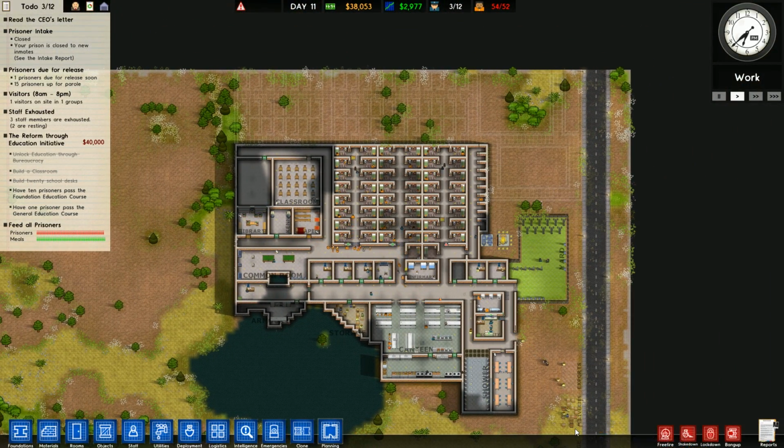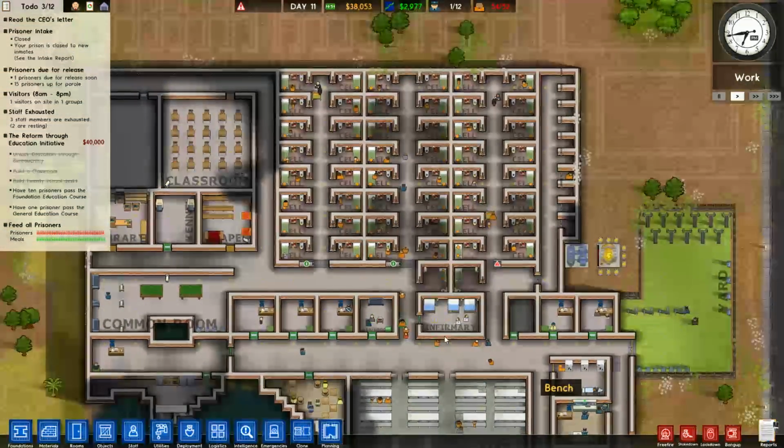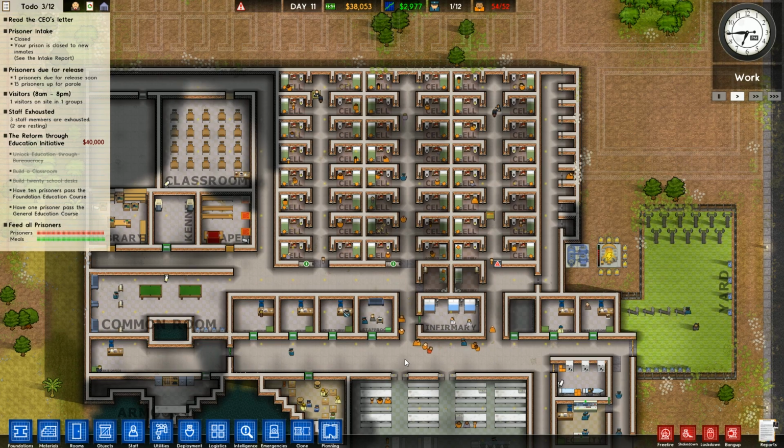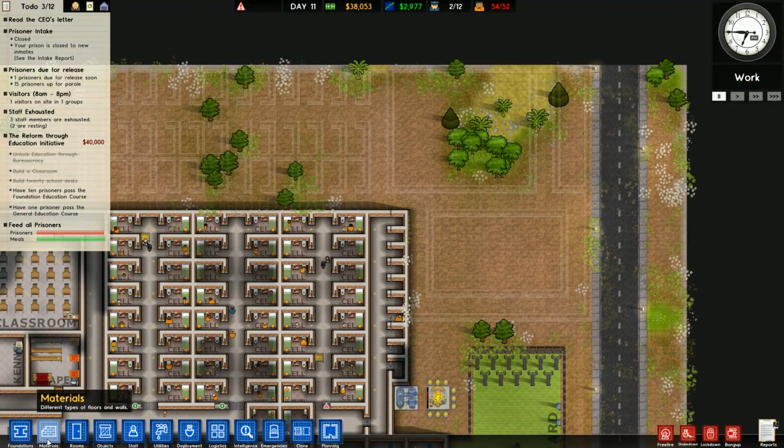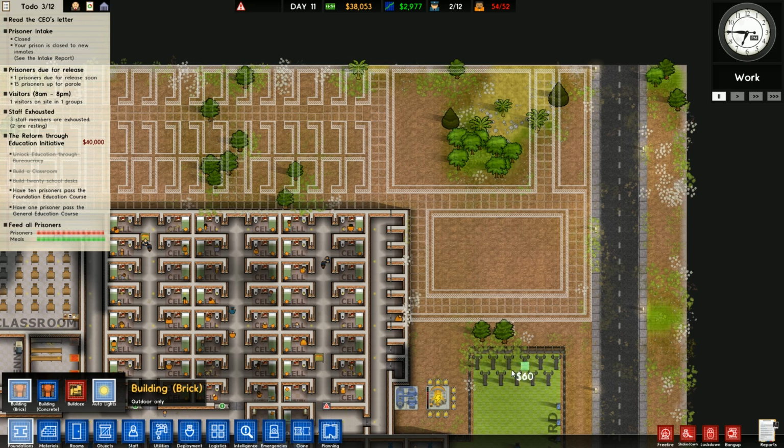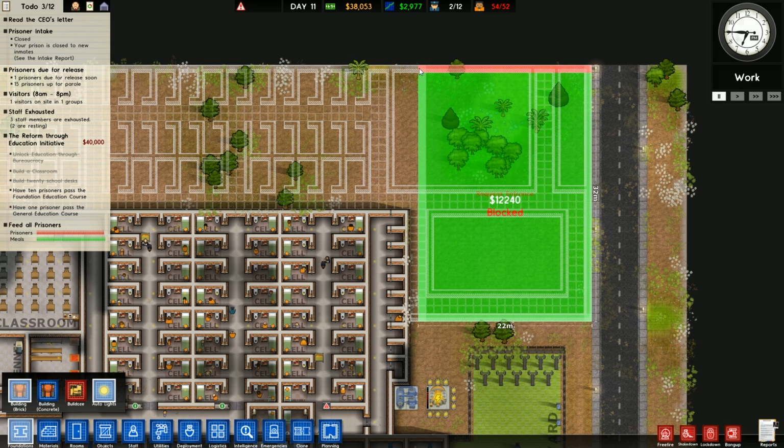So now we've increased the number of working hours. What I really want to focus on is giving all the prisoners something to do within those working hours, because of course some of them are going to go to the classroom, some of them are going to do laundry, but most of them can't do anything because right now we don't have many job opportunities in our prison, and that is where the workshop comes in. So what I'm going to do is build this massive new block over here.